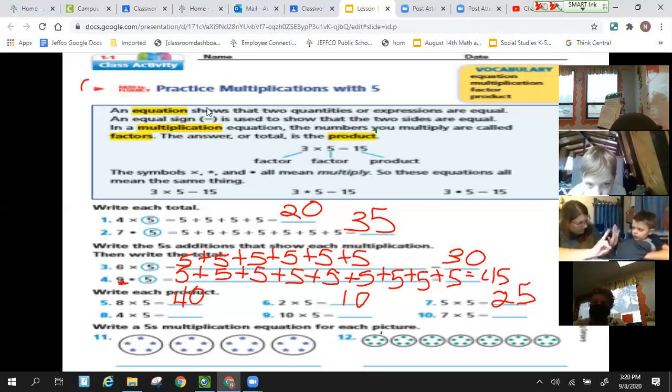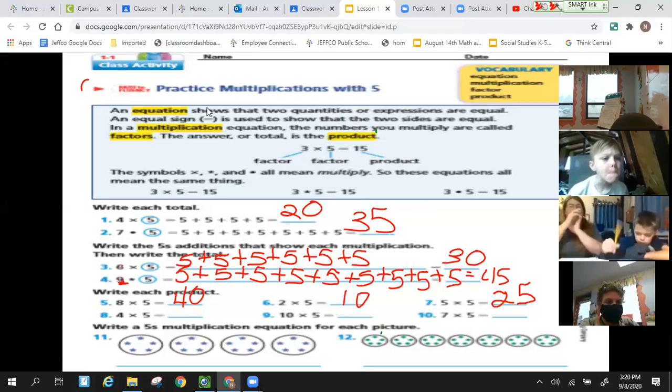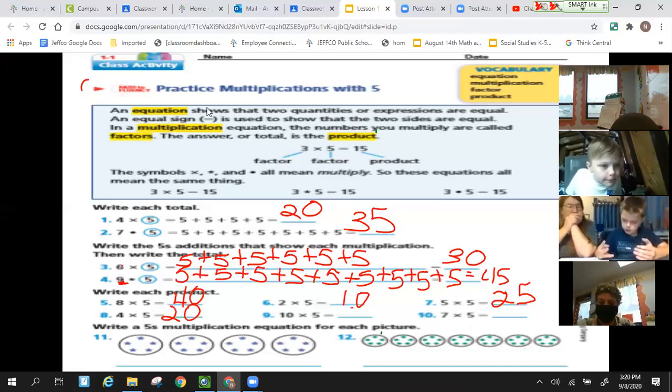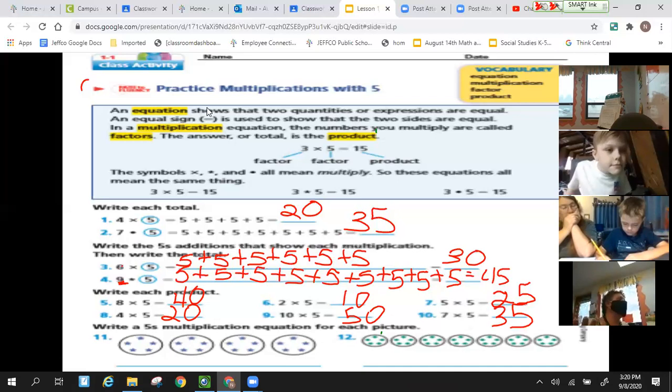All right, Evie, 4 times 5. Let's count. Put up 4 fingers. Count for me. Go ahead, Evie. Hold them up. 4 fingers. Count by 5. 20. All right. 10 times 5. 50. 7 times 5. Everybody. 30. 35. Nicely done.